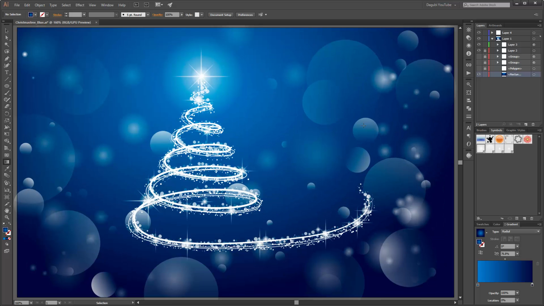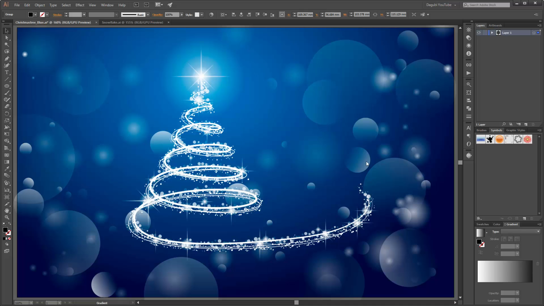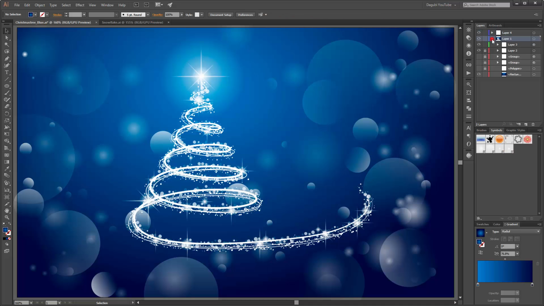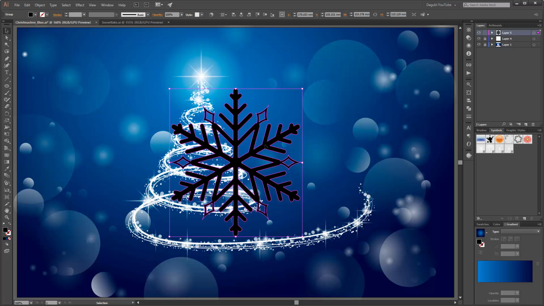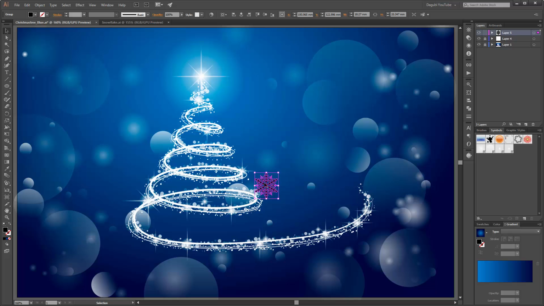So if you like, you can apply some snowflakes. So create a new layer, and now I use this snowflake, convert this snowflake to a brush.